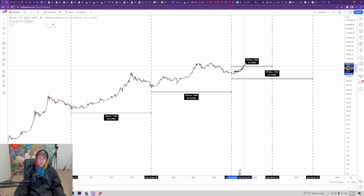And so, in that same kind of way that we had this consolidation, I wouldn't be surprised if we saw something a little bit similar, where maybe we make this big run up and we go into new all-time highs, and this cycle ends up being a little bit more like a blow-off top scenario, and we end up front-running quite a bit, way before our halving, way before anything else, because we haven't seen that up to this point.